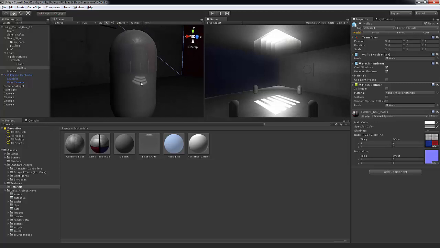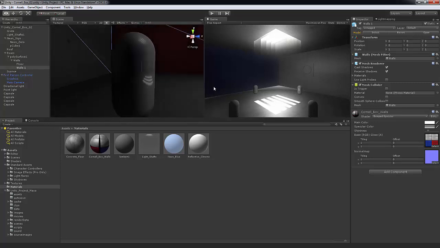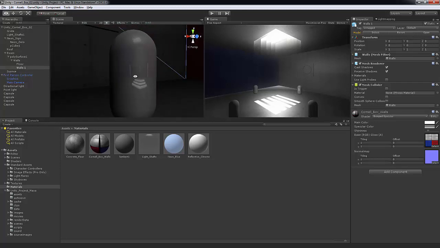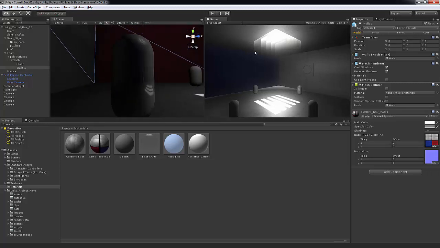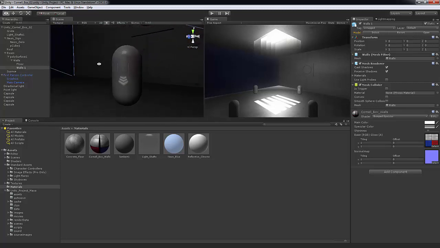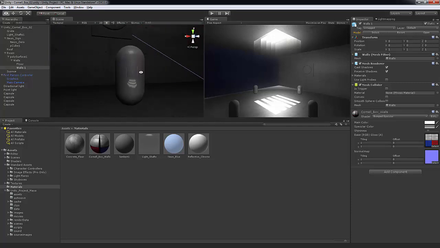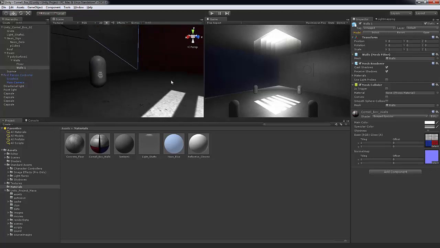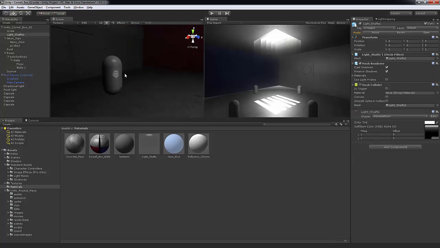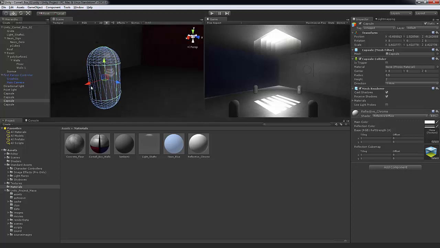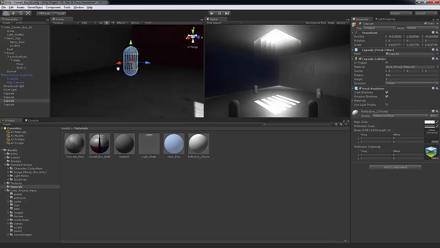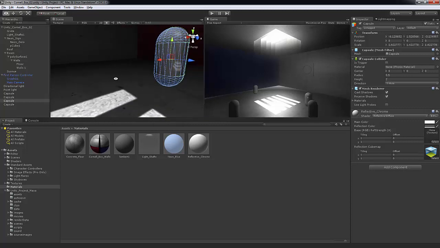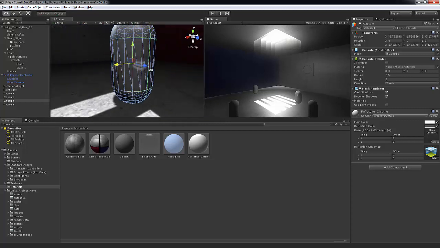So this little light right there is this light over here on the floor. You can see my blue wall on one side and my red wall on the other side, and then there is the grate in the top of the ceiling. So it's kind of a nifty little utility to be able to do this. Now, the downside to using this is that if your object needs to move around the scene, you'll find out pretty quickly once you do that, that the cube map does not change relative to where the object is in the room.